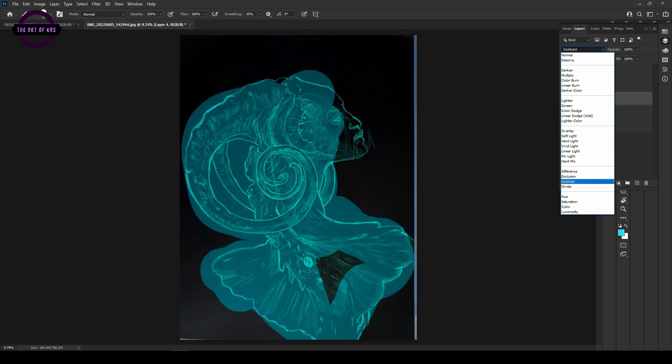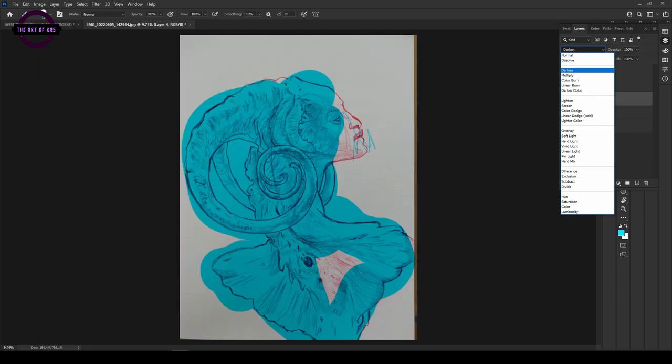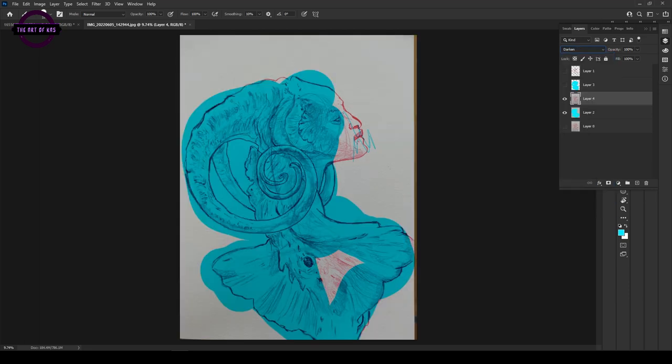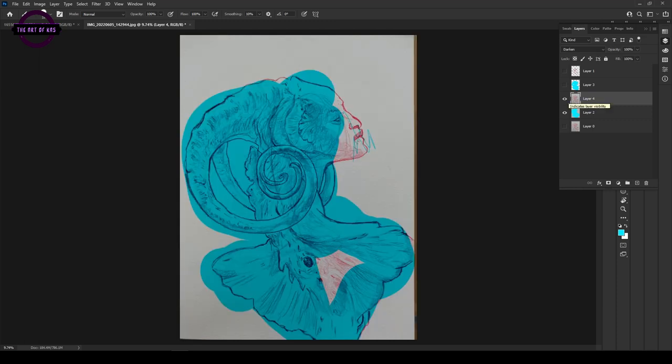You still are going to be working with a fully opaque page, so if you still want to isolate the layers, isolate the line work, it's still going to be best if you go with the first method or even the second method to actually have everything at your disposal. Also, using the different blend modes under the layer is going to make your colors not be as accurate. So this is a very bright blue, but when you have the darken layer, everything looks darker. Now, that's actually kind of appropriate, but that is up to you overall for which method you want to really use. I gave you three of them, and you're very welcome.